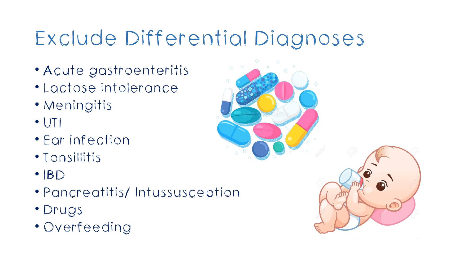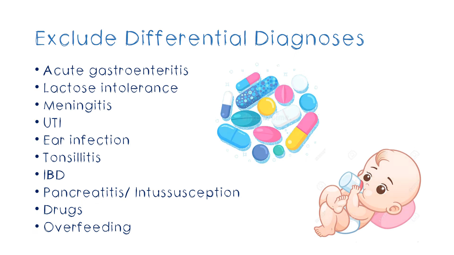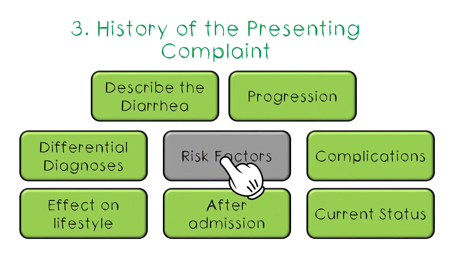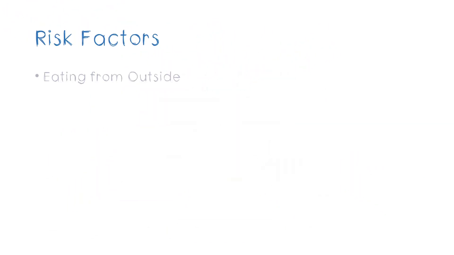So today, because we are considering acute gastroenteritis, let's just say that the baby doesn't have any other features that we asked about. Now that we have come to a diagnosis, the rest of the history should be focused on that diagnosis, because the problems of the patient don't end at the diagnosis. We have to find out why the patient is having these recurrent diarrheal episodes. So we ask about risk factors for developing diarrhea, like if the baby had recently taken food from outside, and about the hygiene of the baby, and about food preparation.